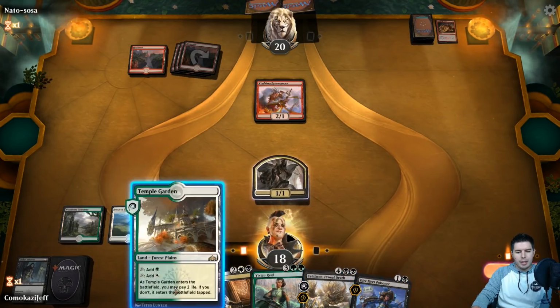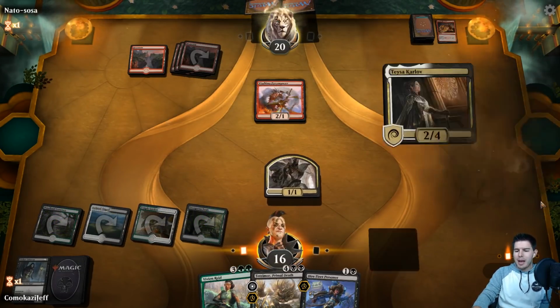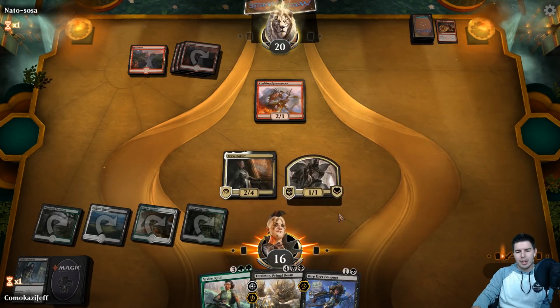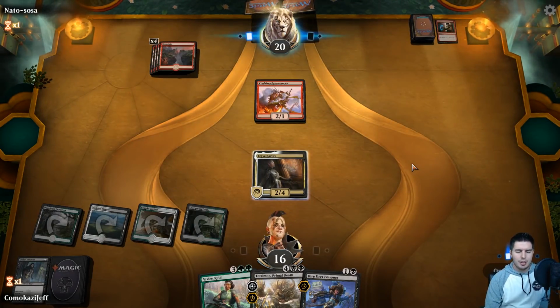Another Dire Fleet. Yeah, we'll pay the 2 life. Bring down Teysa. Teysa's pretty hard for them. It has a magic number of 4 toughness. Requires 2 removal spells for it. Let's see now. They're going to kill the Spirit. That's fine. Pass the turn.